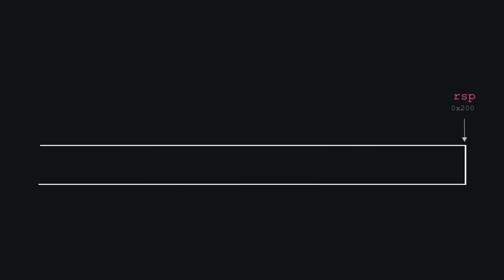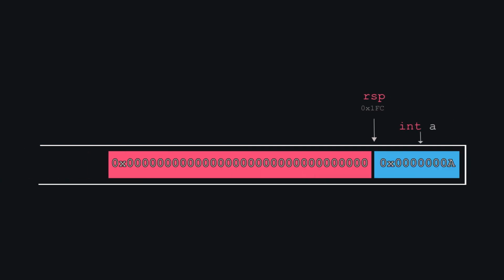Let's get a more visual understanding of what happened here. Effectively, what we have is two variables pushed onto the stack, integer A, which is set to the value of 10, and our buffer, which is 16 bytes and it's all initialized to zeros. When we gave scanf less than 16 bytes of input, it didn't do anything that interesting. It simply placed each byte into our buffer one at a time, just like we would have expected.